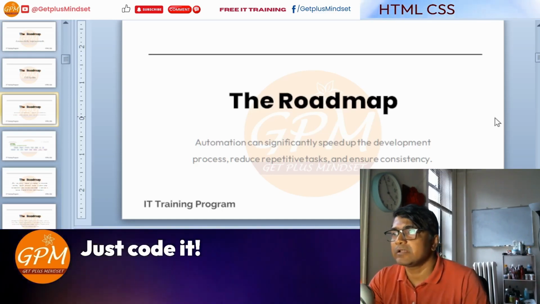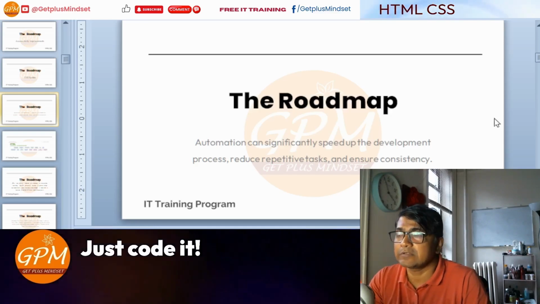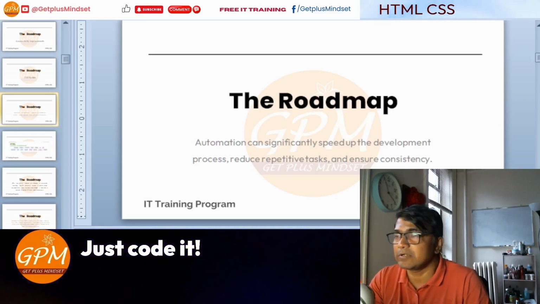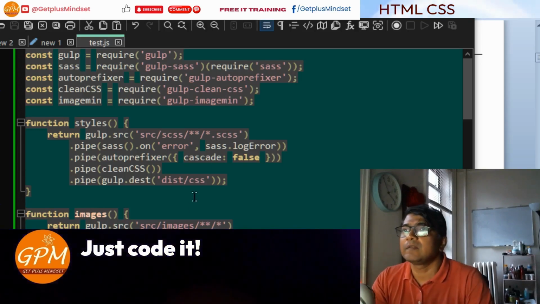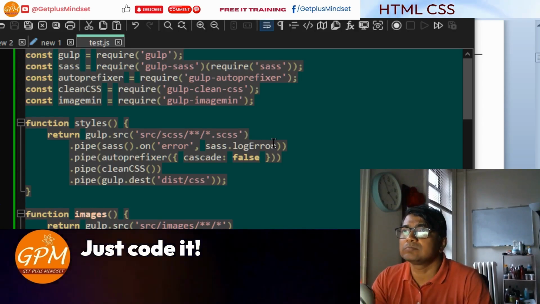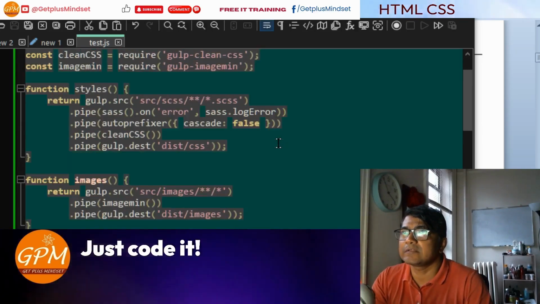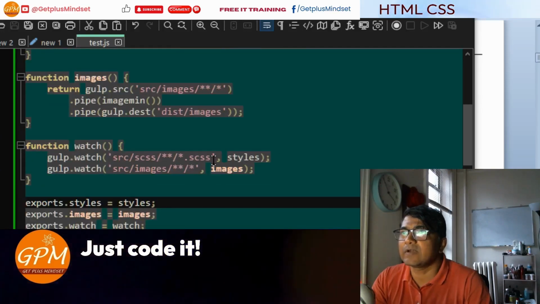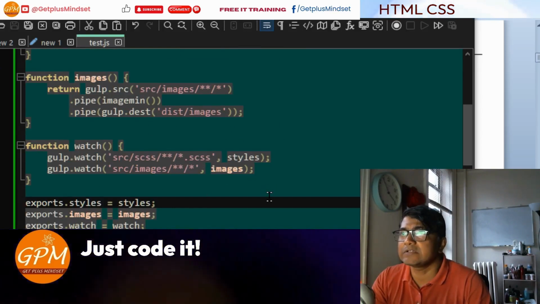So we'll look at a Gulp code and try to understand. It is a JavaScript framework, and it is very helpful for HTML developers. Here is a sample gulp.js file that is helpful for minifying the CSS and cleaning the CSS, and it is also producing some .scss file every time you make any change in your code.